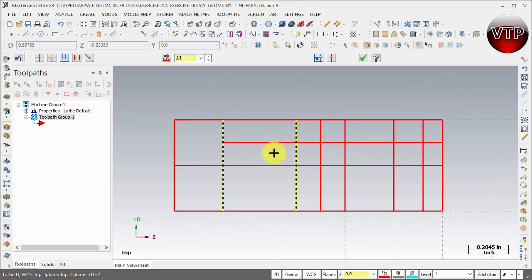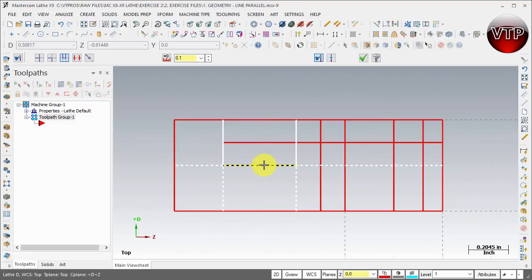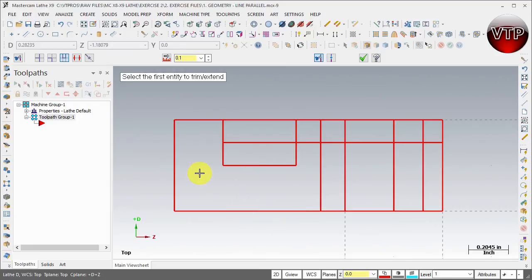But now, depending on what third line you pick, it will tell you that, hey, I'm going to delete the ones that are dashed in white. And that's exactly what you would want. So you can do that. Now, the reason I don't want to do this is because it deletes this entire line, and I actually need that entire line. I need it in a few other areas. So if I select that, you're going to notice that all of my lines around it are deleted. And that's fine, but I do need that line, or the line that is from here to here, for example. So I definitely want to undo that.